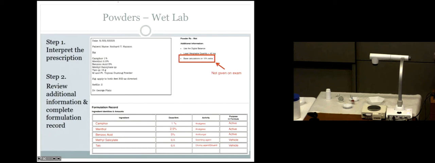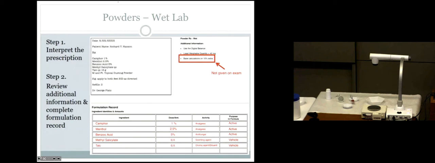Benzoic acid is an antifungal, kind of analogous to what we did with the nystatin on the previous one. So does it make sense to have something for pain, itching, and irritation as well as an antifungal in a foot powder for athlete's foot? Then lastly, all of those active ingredients are going to be bulked up with the talc, which is again a good choice for a foot powder because what is talc good at? Absorbing fluid and keeping the skin dry, and that's a big problem obviously with athlete's foot. Okay, and the methyl salicylate again is there as a scenting agent. Hopefully you can get all of that stuff down.